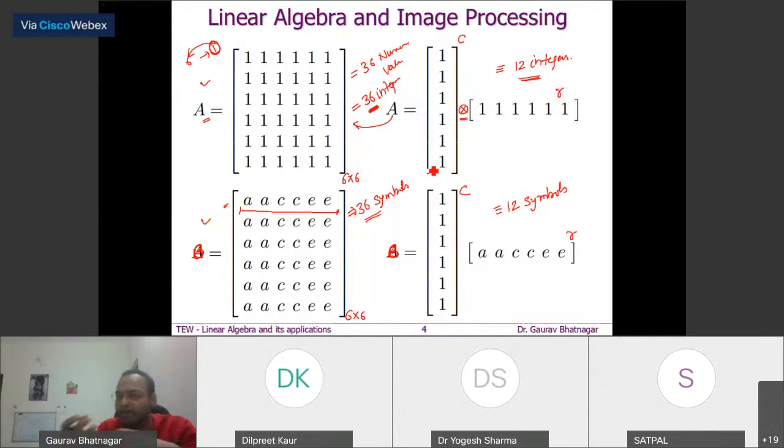And now data can be of anything. Data can be textual data, numerical data, or audio data, video data, image data, or you can say visual data like images. So the nature of data is going to complicate the process or maybe give you a very easy process. But data compression means that you just want to reduce the storing capacity of a given data, and the data can be of any type.